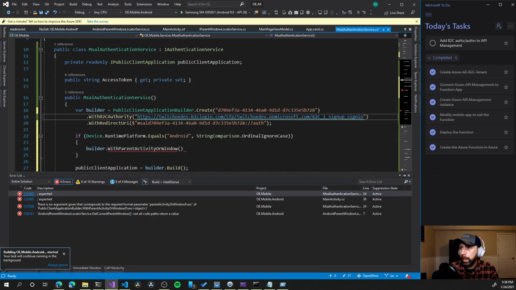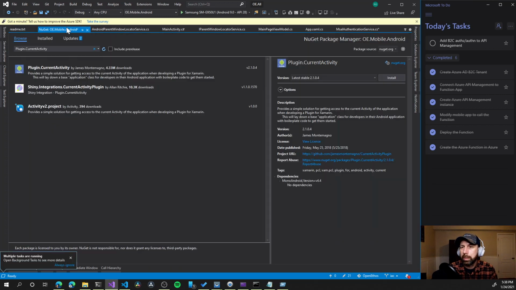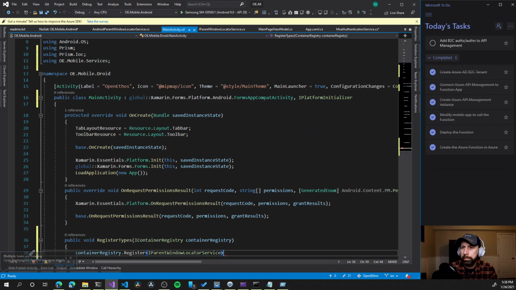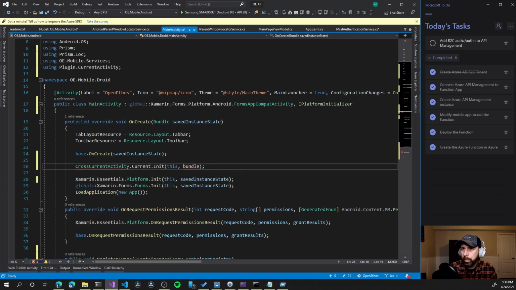All right, we're running out of time. Let's just keep going and see if we can get this working. All right. So we are putting this here. Instead of bundle, this becomes, say, instance state.